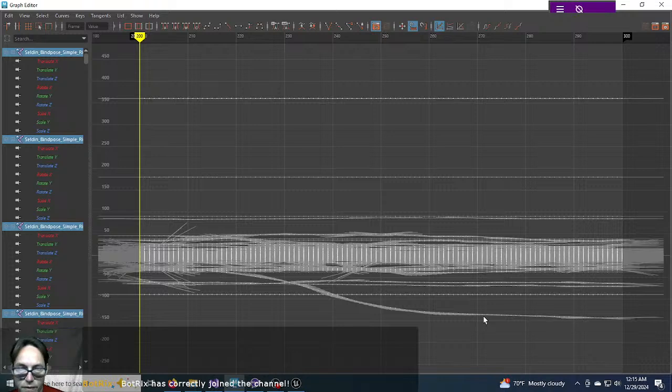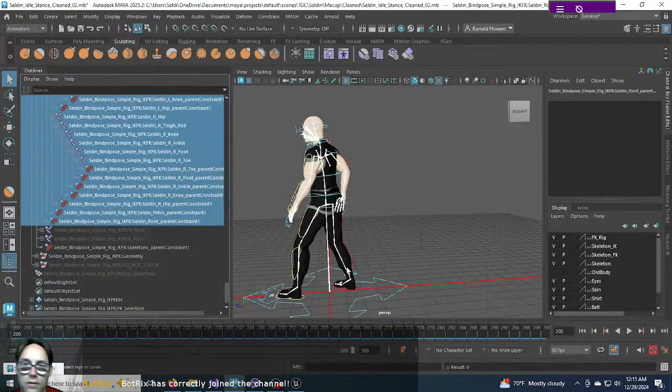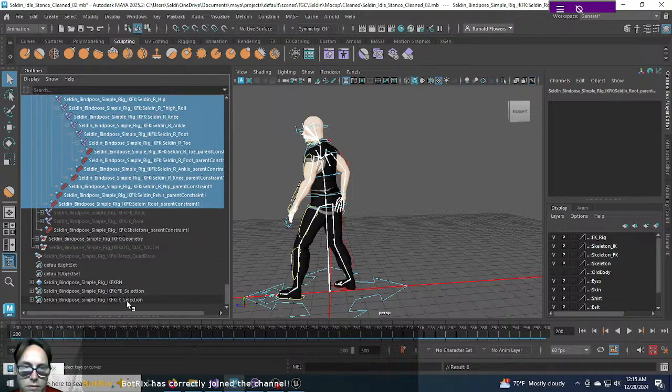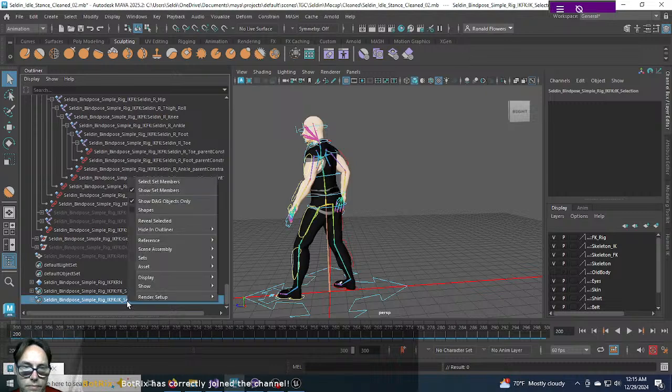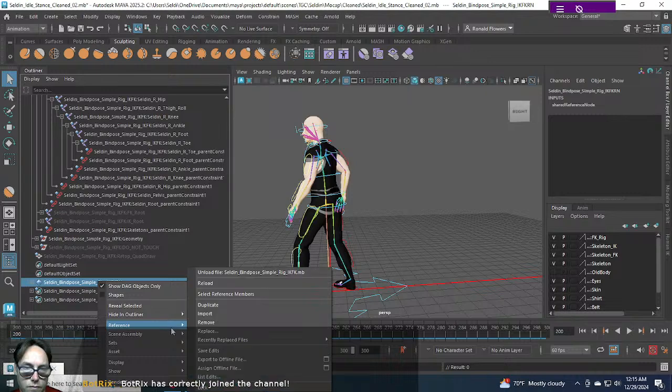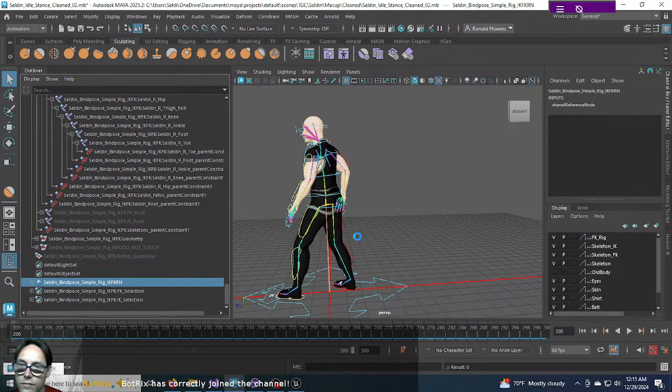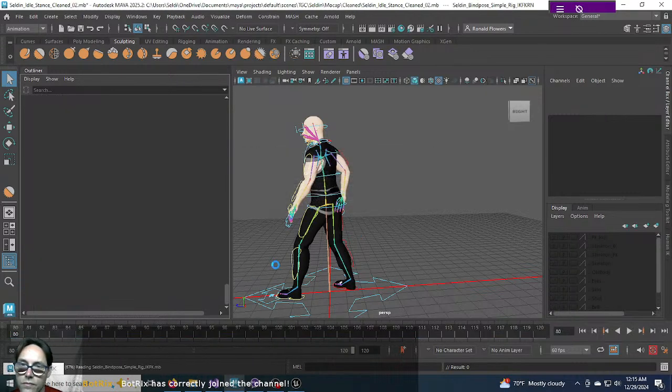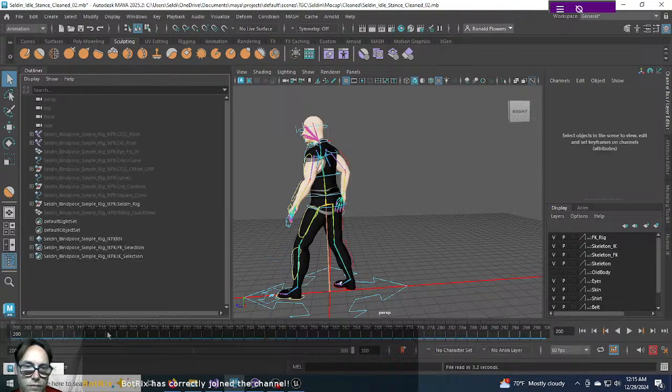I have to clear out that. The reload is not running.